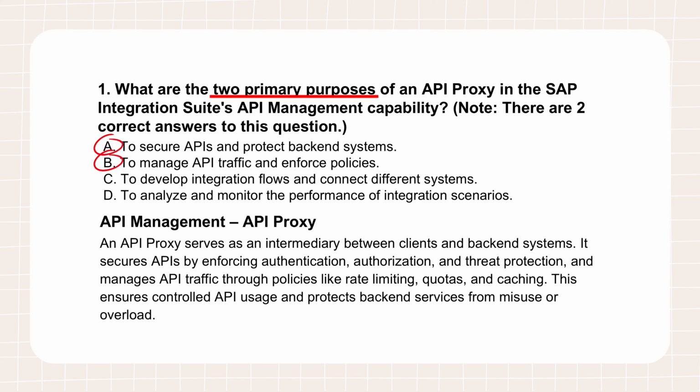Right. So what's the key takeaway here? Why is this API proxy thing so important? Well, the real insight isn't just what it does, but why it's so vital. Think of it like a combination of a really good security guard and a very strict traffic cop, standing right at the main entrance to your back-end systems. Its job, like the explanation says, is double-sided. First, security. It enforces things like authentication, authorization, even threat protection before a request gets anywhere near your sensitive stuff. Right, intercepts it. Exactly.